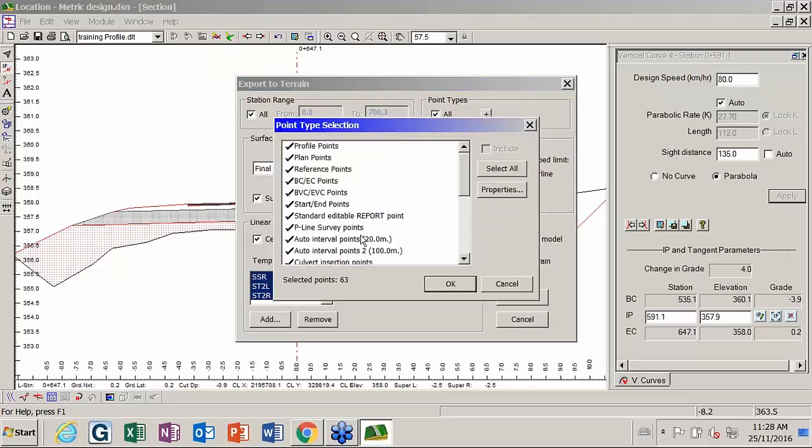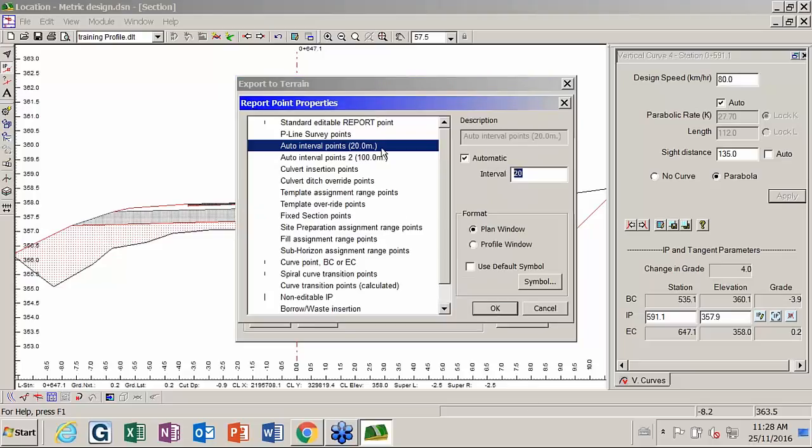Add some extra points so that the drive-through is a little bit smoother. Five-meter intervals is good enough.